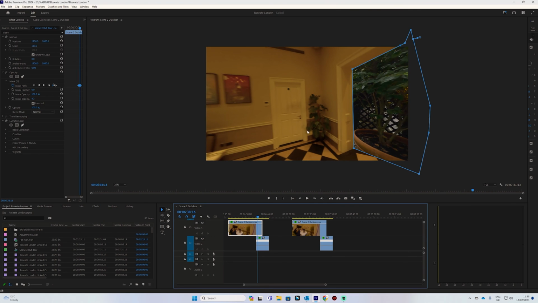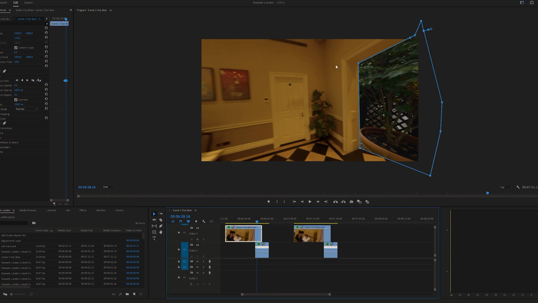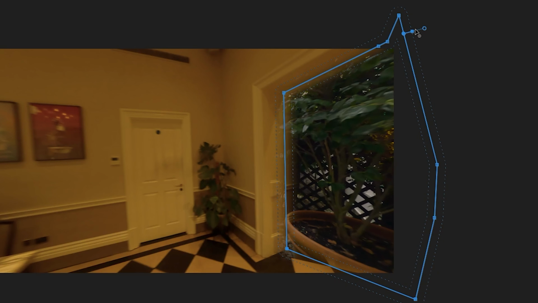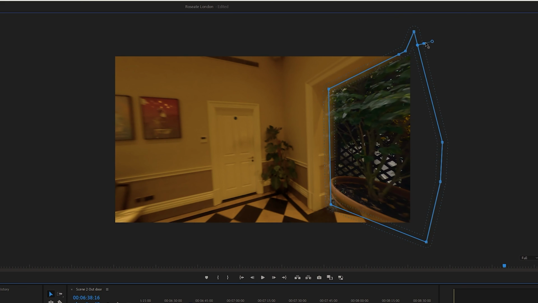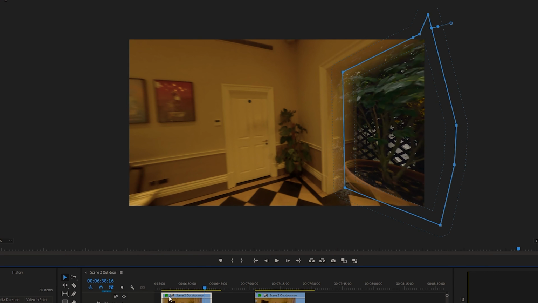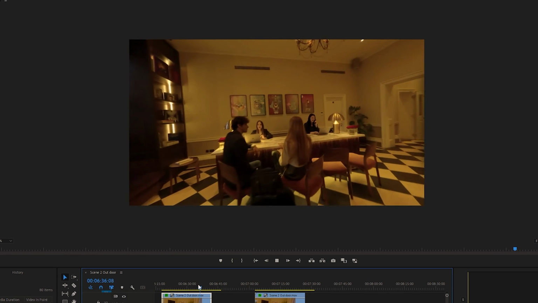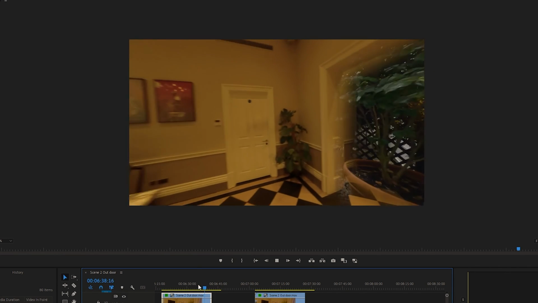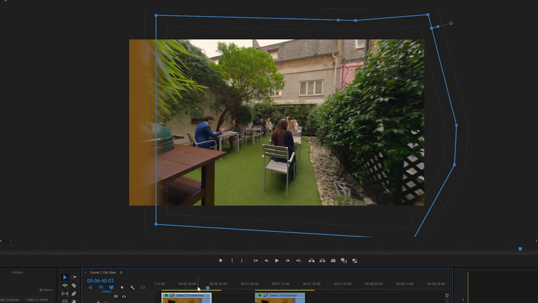One other thing to point out is, although you've got something like this, which is quite a simple thing to mask, where it's just a combination of very straight lines, you might have some more complex things that you need to mask out. Something quite handy for that, when you put your mask together, you'll see that you've got this feather. This can just make it a bit smoother if you've got a slightly more complex mask, for instance. So I'll show you how that looks. Let's go quite extreme with it. It really feathers those two together and might make it look slightly better if it's more complex.